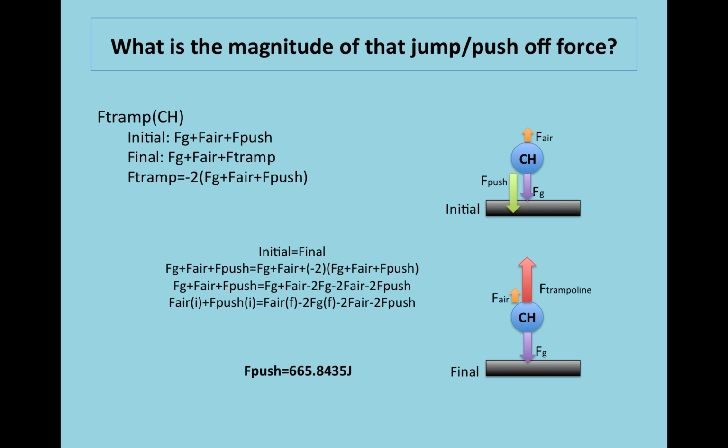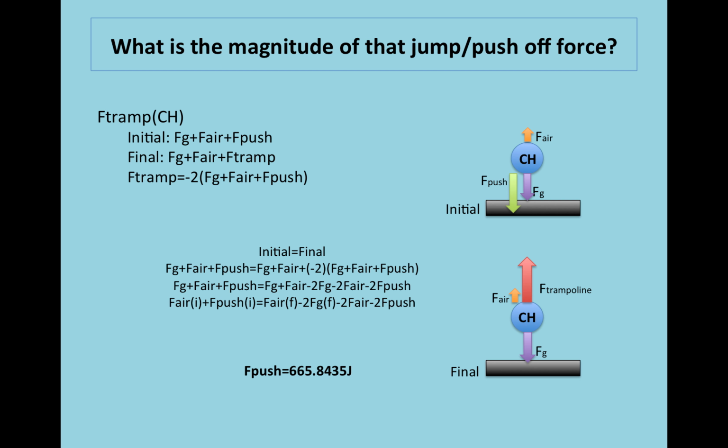CH's actual jump includes a push force from a backflip, which we solved earlier to be approximately 232.6128 joules. If we were to solve for the spring constant using the forces given, rather than using the energy principle, we'd find that the push force is equal to 665.8435 joules, which was calculated in VPython. Such a high number made me reconsider just how hard CH did push off the pole from his backflip, and if the actual motion of the backflip added to his downward force.